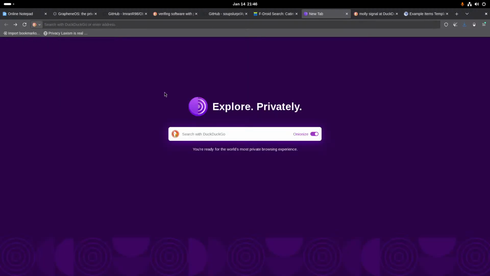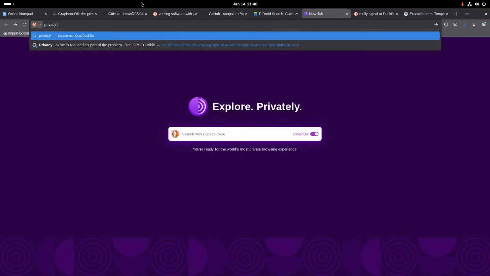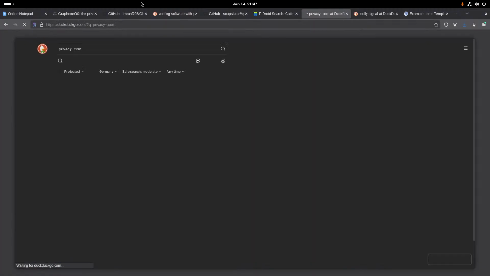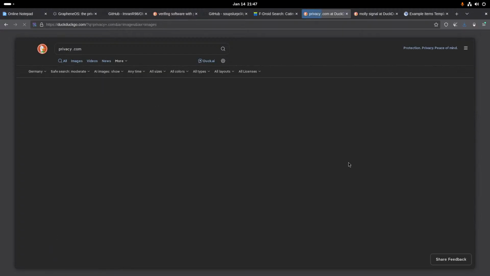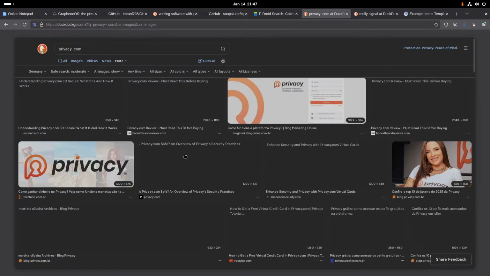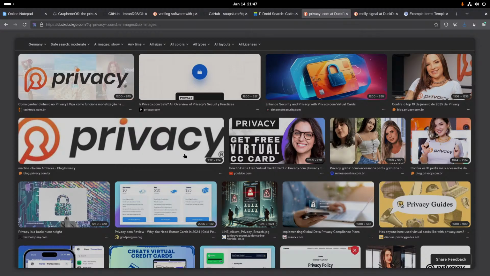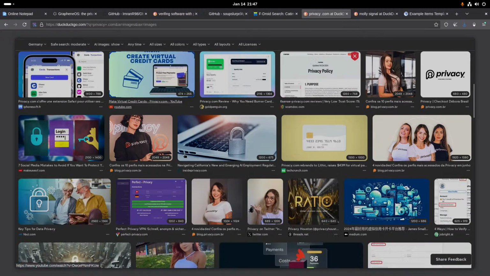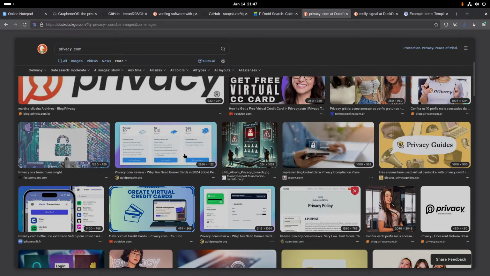Maybe I can just do it this way. These are weird generated photos. I don't know if they're real.